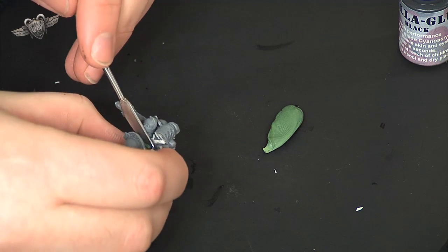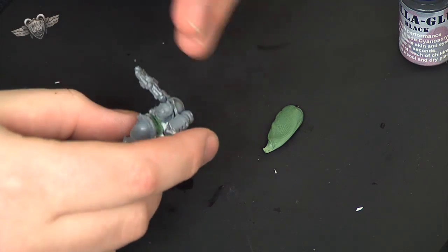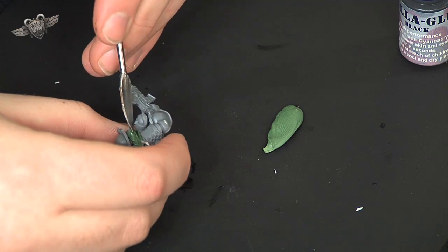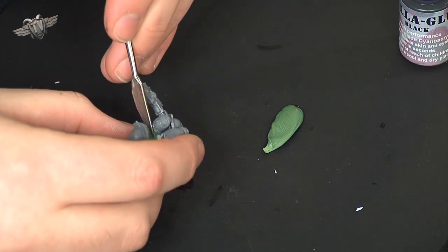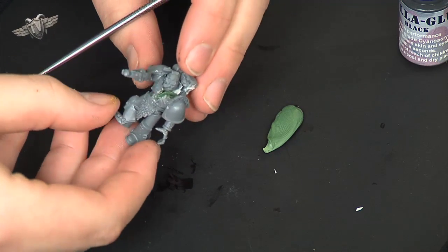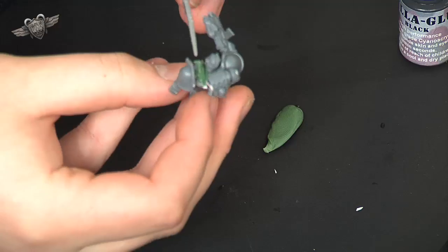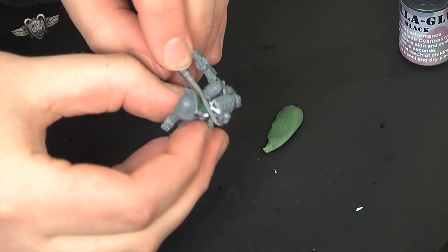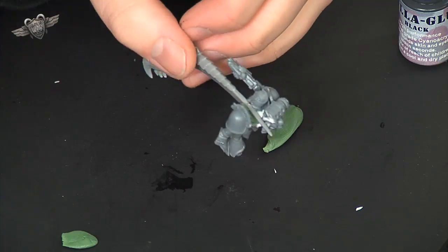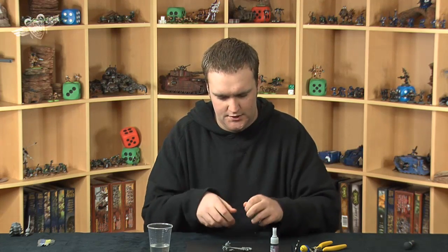Taking the blade section, we're going to have to start to carve out the area where the claw is going to be sitting on this guy, like so. So then what we'll do is drag some of the green stuff out, make it look like there's just sort of stuff spilling out of his wounds. Not too intense at the moment. We're going to place the claw first, which we're going to do now. So with the claw, we're going to slide it in like so. So there's going to be dangling off the end of this claw, and there's going to be green stuff all over it from the actual wounds that this space wolf has had.